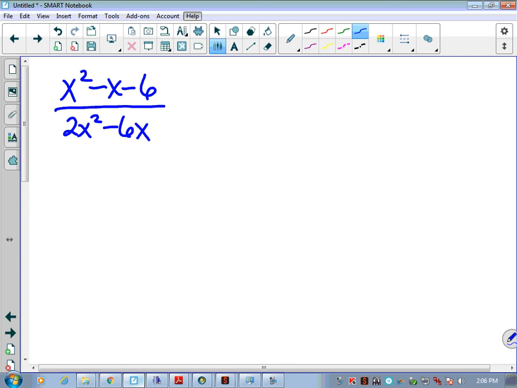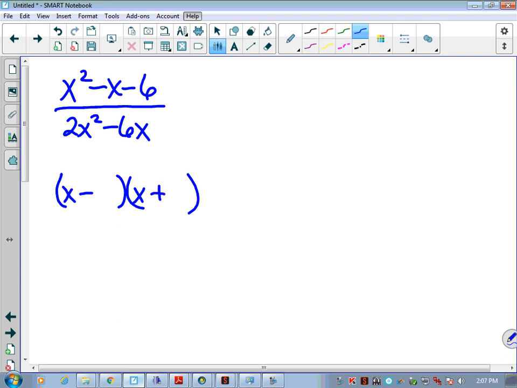What we want to do with these is they look really complicated, but if we take them one step at a time, they are doable. All right, so what we're going to do first is simplify. We're going to factor our numerator. Okay, I can do that by making it 2 sets of parentheses. Because it's x squared, what are my first things in my first slots? X and x. It's negative, negative. All right, so we might have to go back and look at some old notes to find out what operation is going to go in there. What should it be?